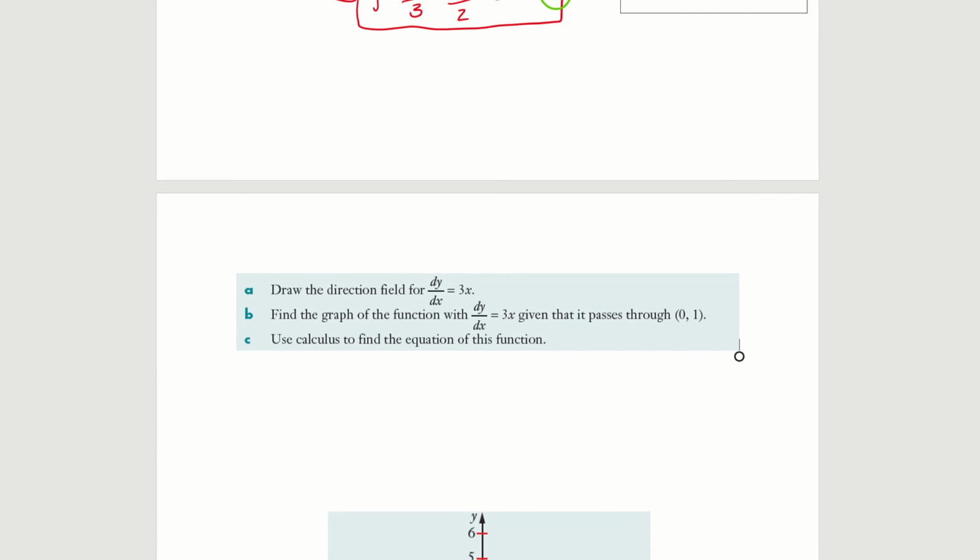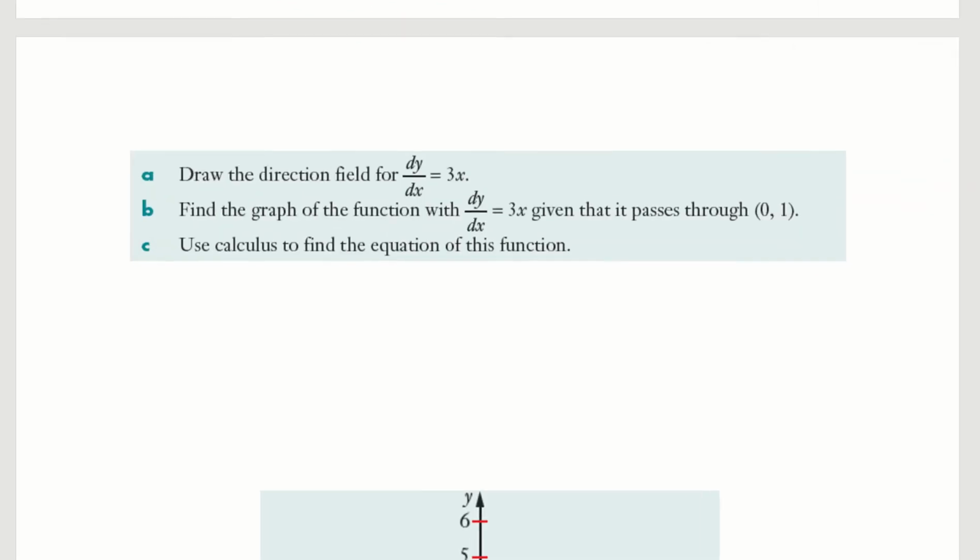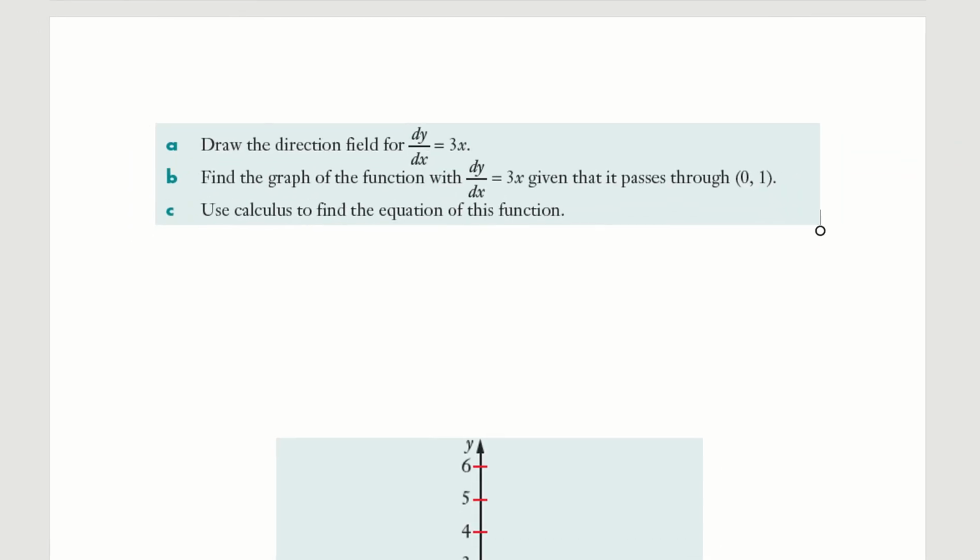Alright, here's an example question that you might get, and I've just taken this straight from one of the exercise examples in your textbook. It wants you to start by drawing the direction field. If we get asked to draw the direction field, it's as simple as just plugging in some points. Remember, your direction field are the gradients. They've given us our first derivative, which is all in terms of the gradient, because we know that's what the first derivative represents. So the first thing I would do is just sub in some points.